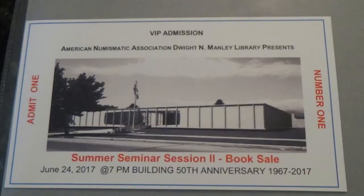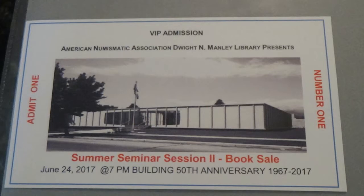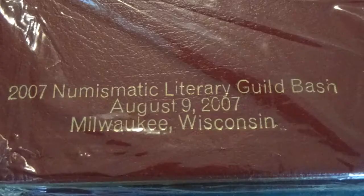The number one lottery card is very special. During the opening ceremony, David auctions off a very special numismatic book. The winner not only receives that special book, but gets to be the first to go into the book sale room by themselves for five minutes. The bidding is hectic and a lot of fun to watch. Many in the audience are happy to bid the price high, as the proceeds go to the library. It's not unusual for the special book to have a retail value of over $1,000.